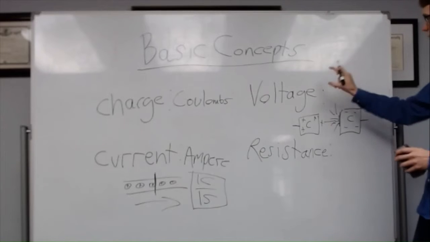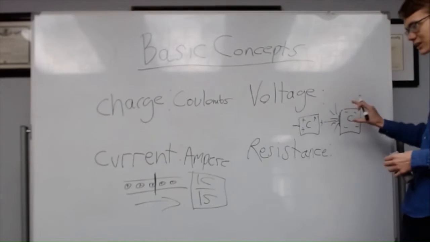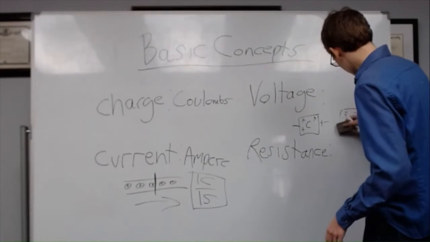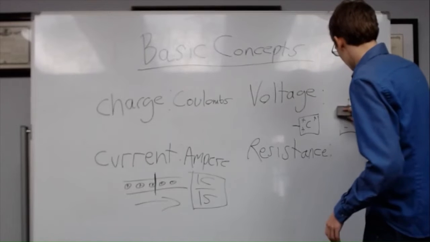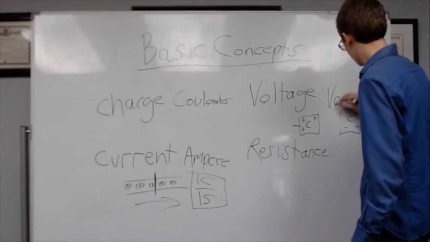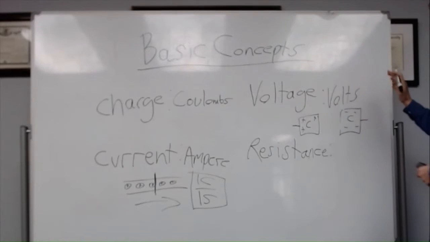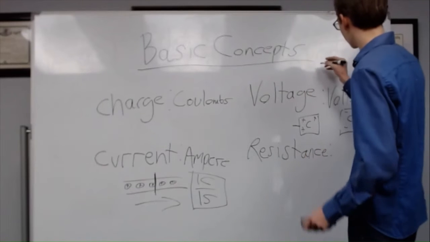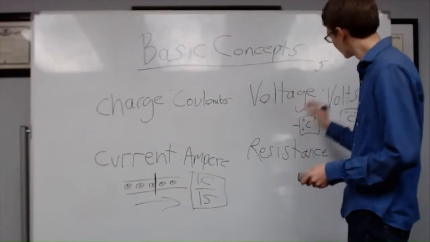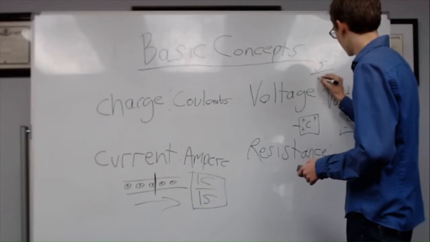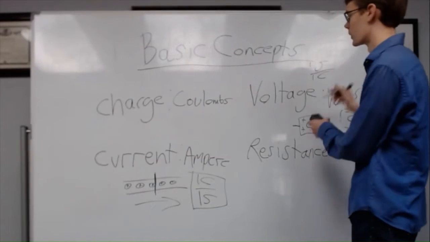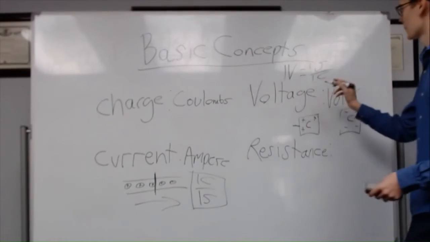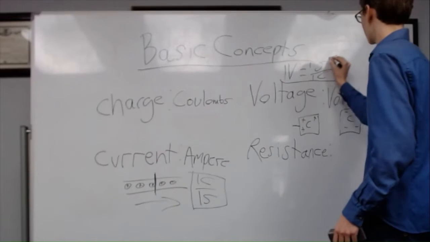And voltage is how much energy it gains at the moment of impact. Okay? So voltage is measured in volts. The unit volt is an abbreviation for joules, which is energy, joules per coulomb, which is going to be 1 joule per 1 coulomb for 1 volt, and that is going to equal 1 volt. So this is important up here.